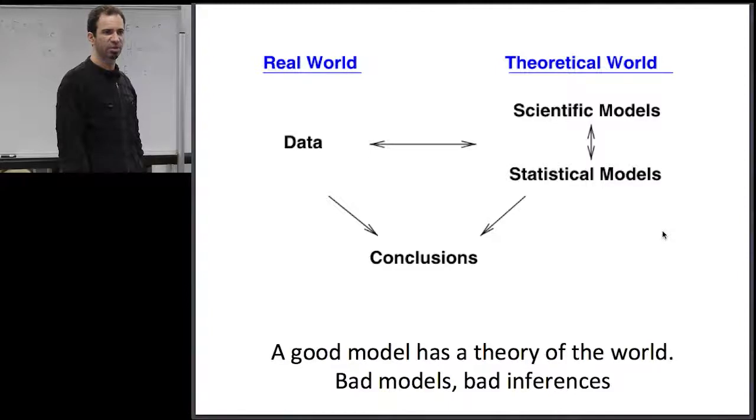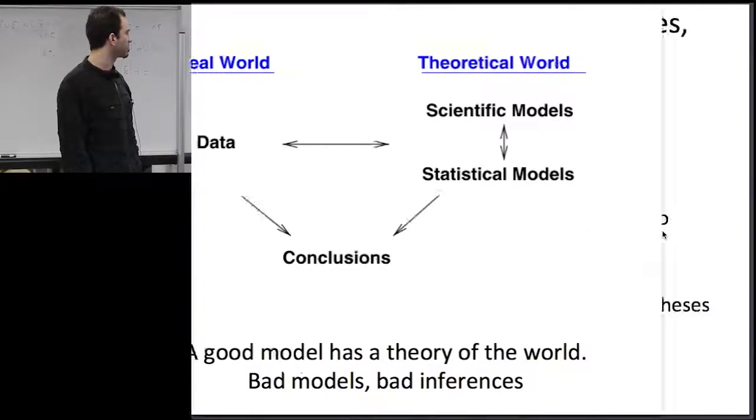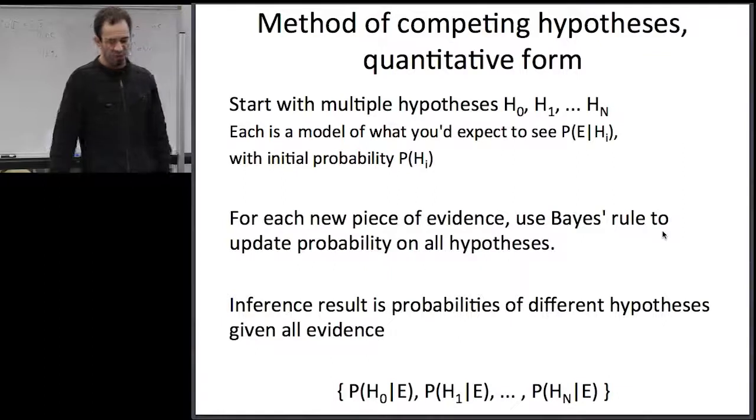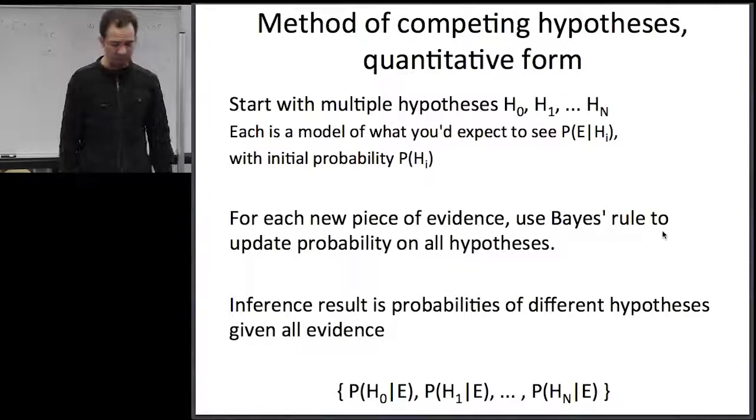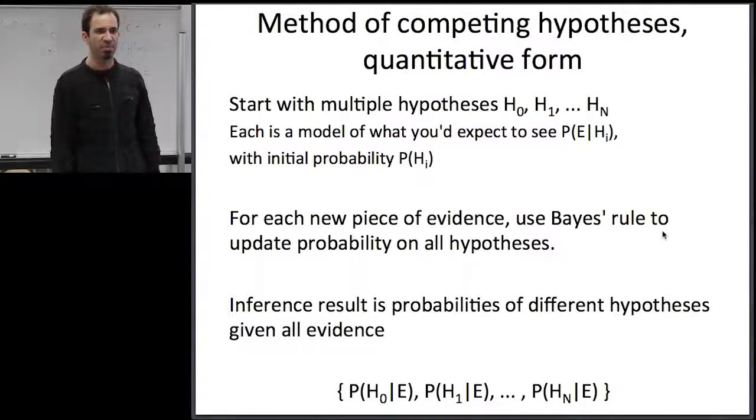Okay? I know it's a bit abstract here. So, armed with Bayes' rule again, we can do the method of computing hypotheses in quantitative form. And again, it's unlikely that you're going to apply this, but sometimes you can, as Nate Silver did. And this is the basis for a great many techniques. If you understand this building block, you can build a lot of things ultimately.